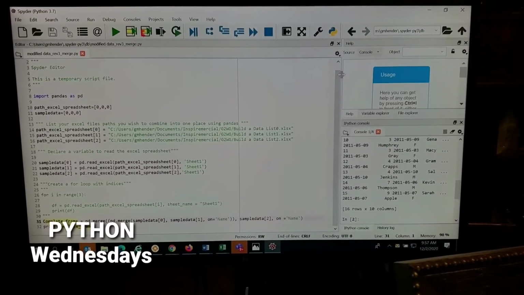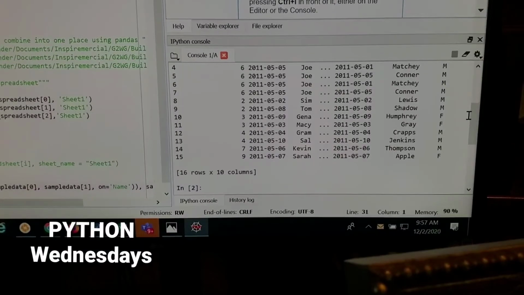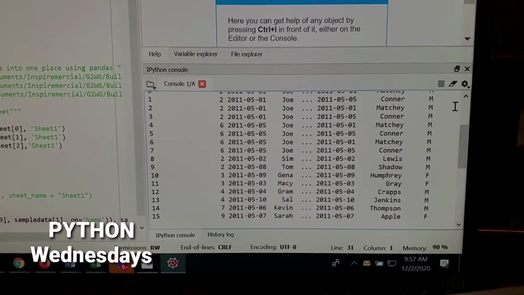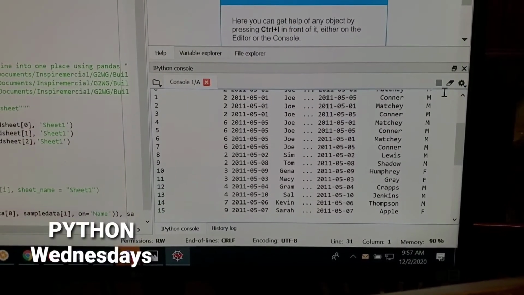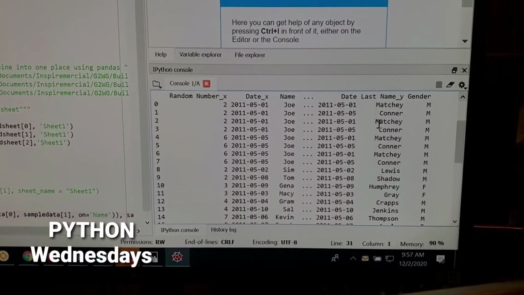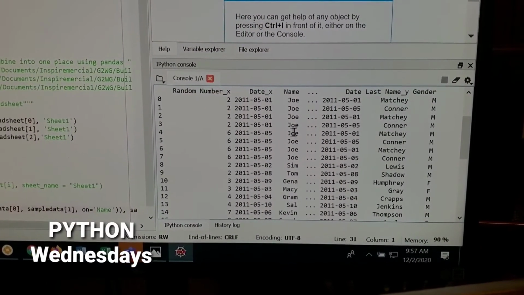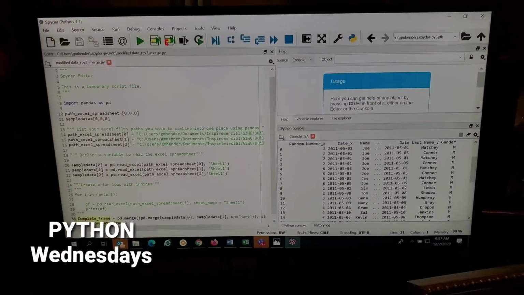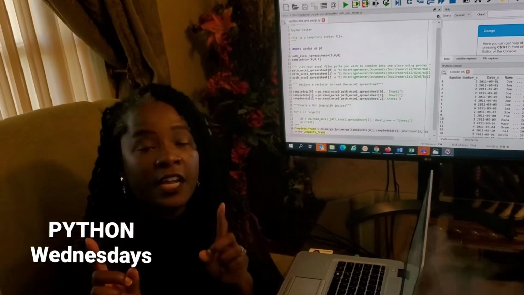All right, here we go. This is the data that we got. So here we only have 10 lines of information, but it seems like I've gotten back 15 lines. And it seems as if this first piece of data is doing something with, oh, I have 2 Joes in my list. All right, I got 2 Joes in my list. So Joe Matchy and Joe Connor. So what we'll talk about is how to look at our data next week.